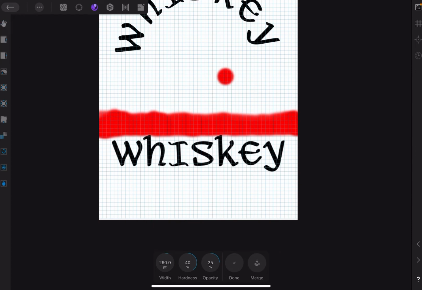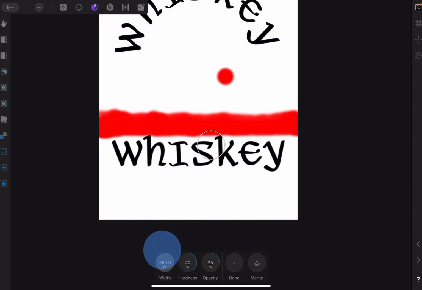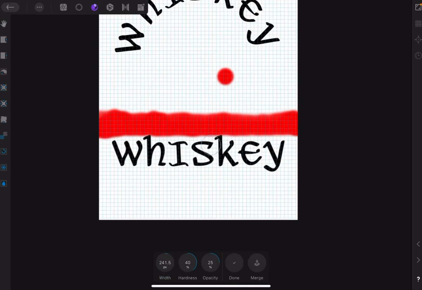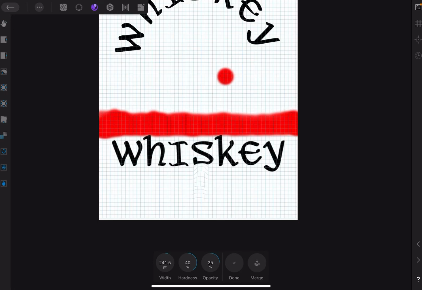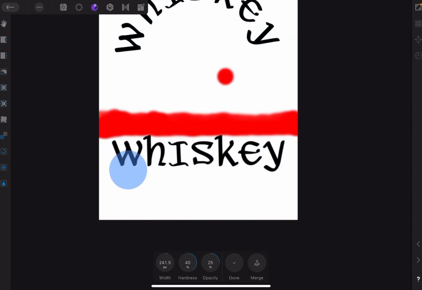Push forward. Now, the thing with this is it doesn't only push forward, it pushes back too. So you can see our circle there. Let's leave the circle about that size because I'm going to push each individual letter. Let's start with the S. Place the pen there and just... You can see it's pushed the bottom of the S up. But let's go along to the end, just under the W.